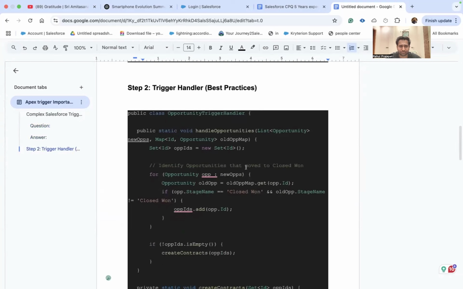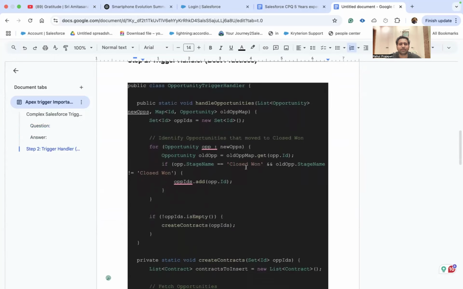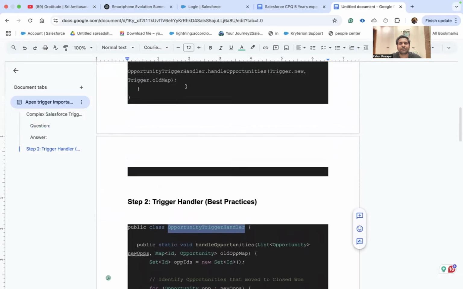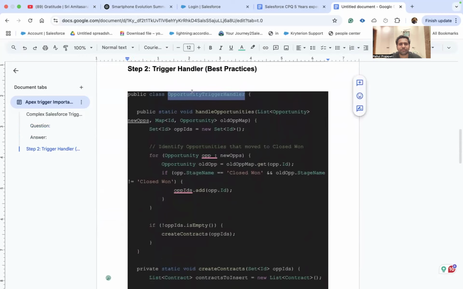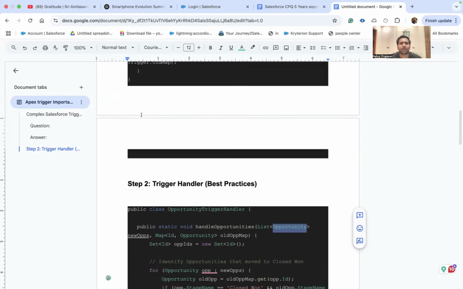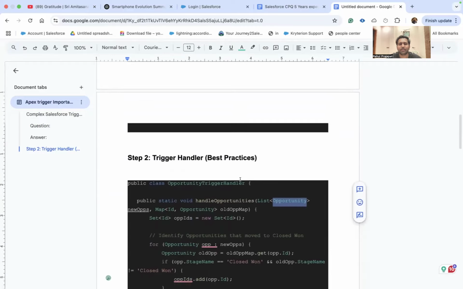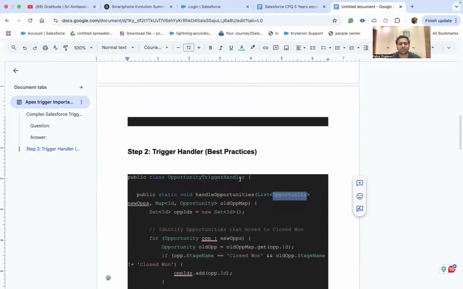Now come to the code part. If you see this, we have this class which we are calling from the Apex trigger. Now what we did here, we declared two things. First is a list of opportunities which we are passing from here. As we need to keep bulkification in mind, that's why we are passing the list here.